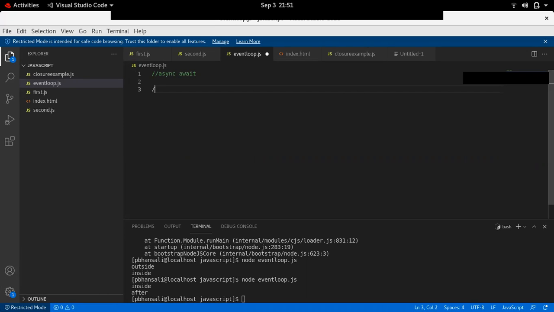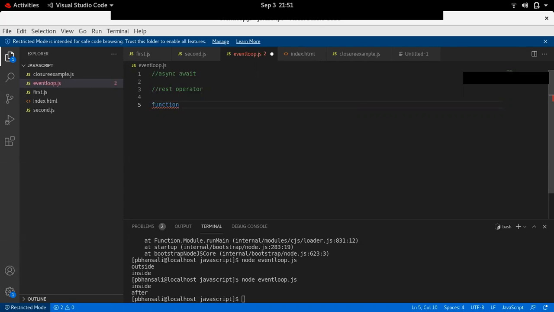That day you were asking me something about the REST operator, right? So let me tell you about the REST operator also. See, this operator looks similar to the dot dot dot spread operator, but this is used only in functions.